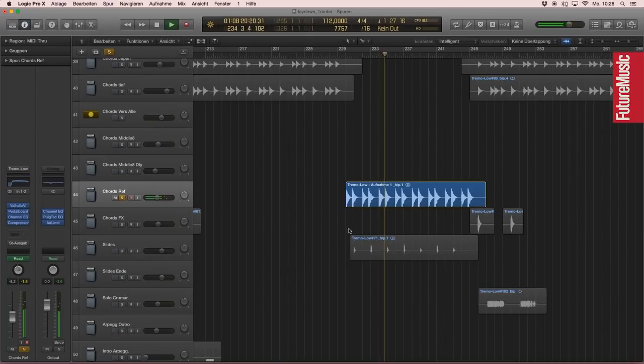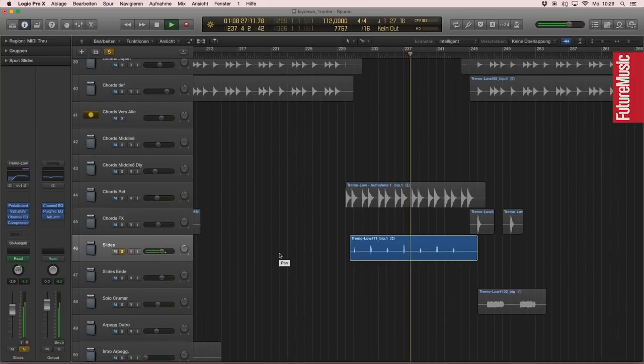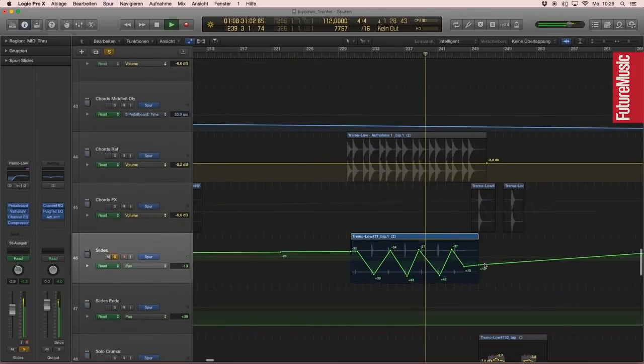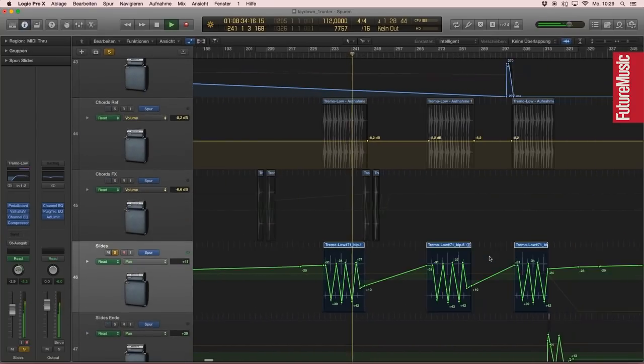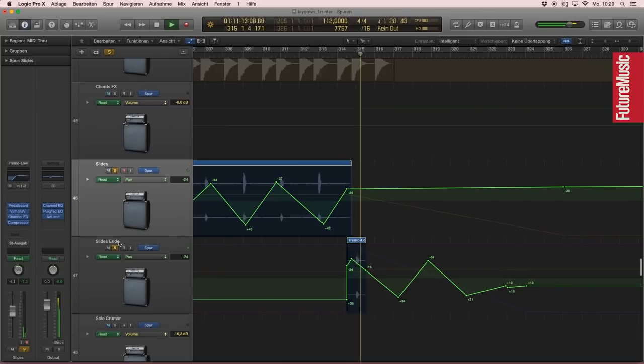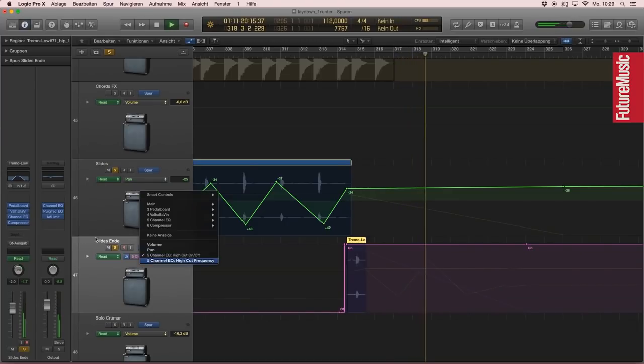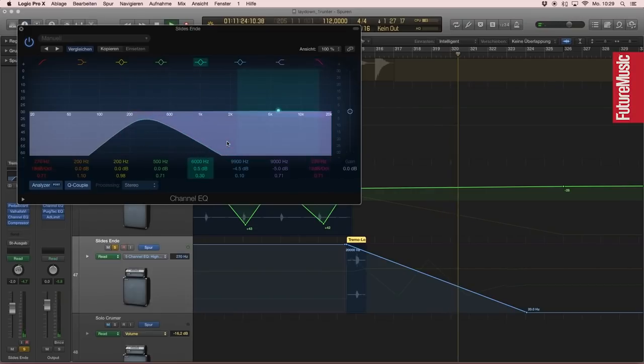So this is in the chorus, and there's these slides, probably influenced by Talking Heads. This Must Be the Place, this sliding. Yeah, just a sliding synth going from left to right with an automation again over here. And then there's one in the outro, with an automation on the EQ. So it just slowly goes away.